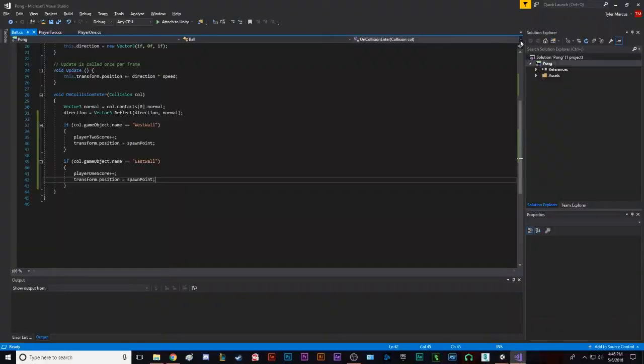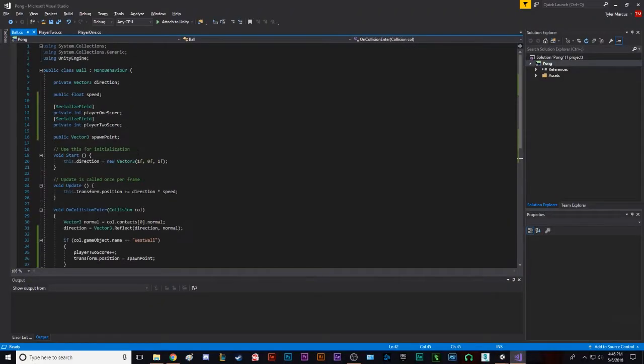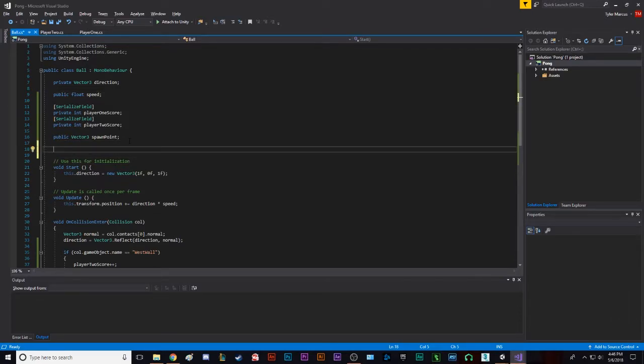We're going to open up ball again. So we need some new variables now. Let's just put it under here. We're going to call it player 1 text.